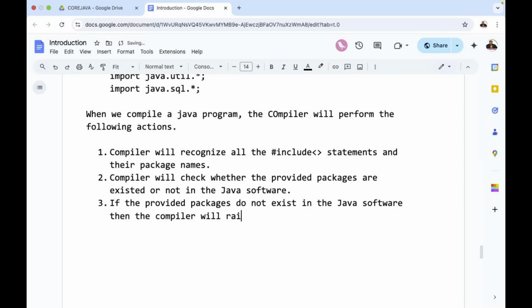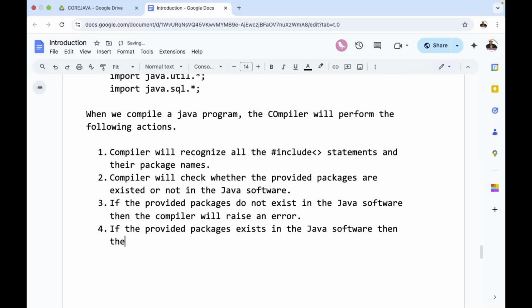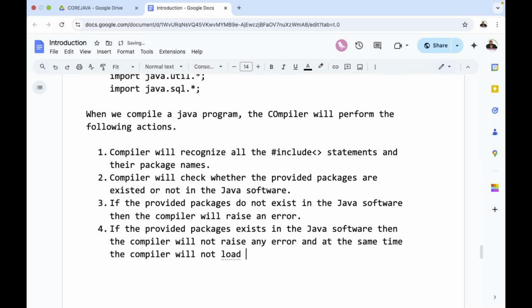If the provided packages exist in the Java software, then the compiler will not raise any error. And at the same time, the compiler will not load any package content to the memory. Clear-cut information.